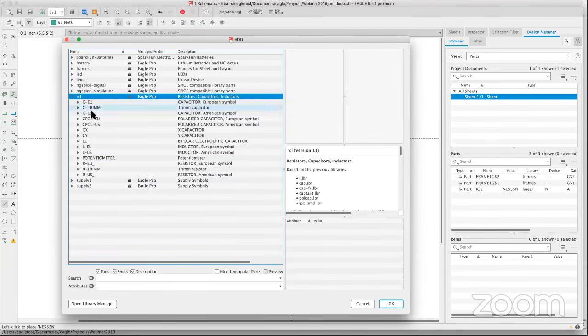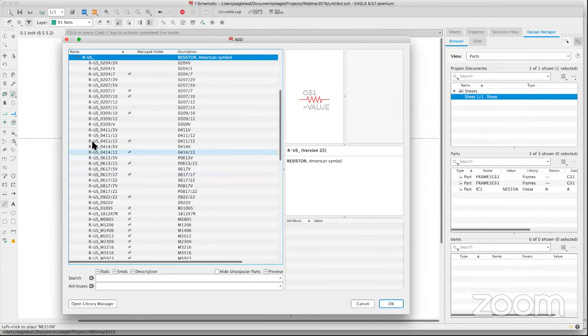So as you can see, they're categorized. And there's actually a subcategory between US and EU, because the symbolism that is used in the US is slightly different than the one used in Europe. Doesn't mean it's any different, it's just the way they look, okay? So I'm going to go ahead and expand here the R US.